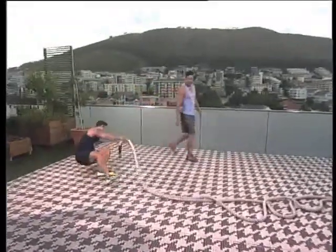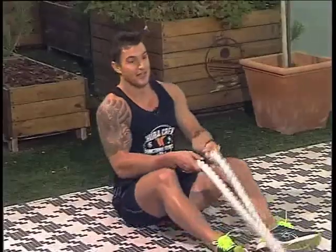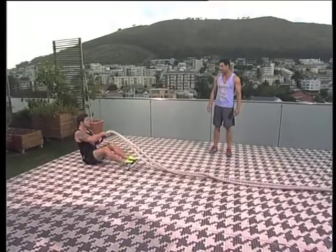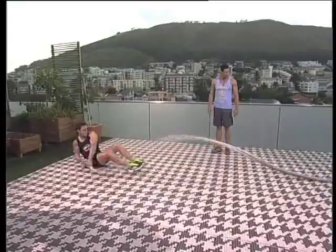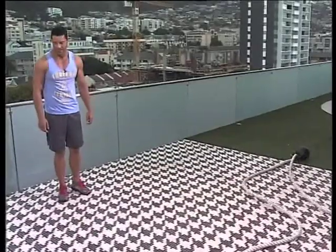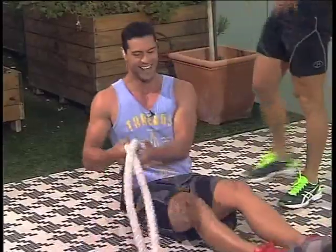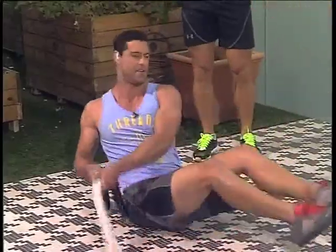Then we're jumping down into abs. You can do abs as well with this one — the Russian twist. That's why you need a nice stable anchor; best is to get it around a tree or a pillar. And like a Russian twist, you're just going to slam it to the side. You can really feel it — it gets the heart rate going. Muscles being hard-slammed to the side; you really need to throw it over.